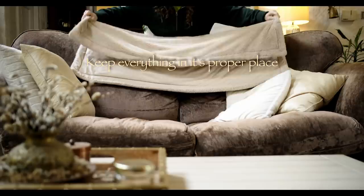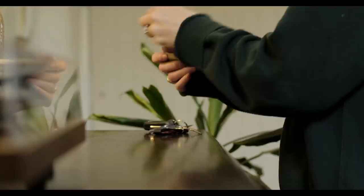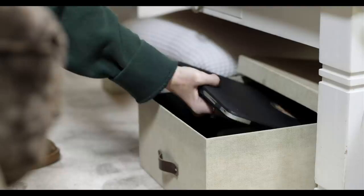First one: keep everything in its proper place. Now I actually use this tip. Put keys away in drawers. In the episode Monica is very strict and you're barely able to have anything out of place — she'll have it taken away from them. Not to be too obsessive, but just things like the computer I'll put in boxes. I love baskets for keeping things hidden, it does help when they have lids, and so everything's just in its place. You know where it is and everything looks a lot tidier.